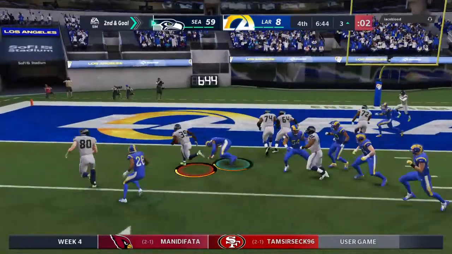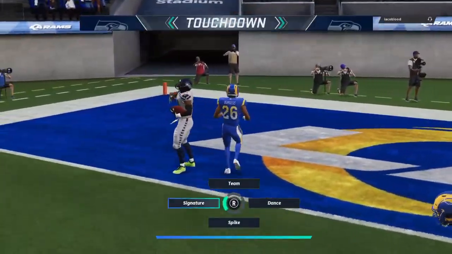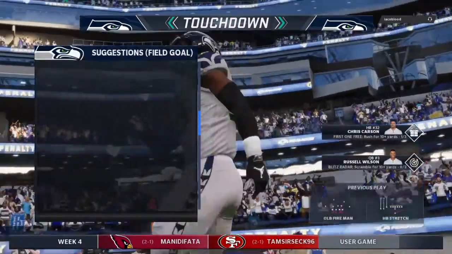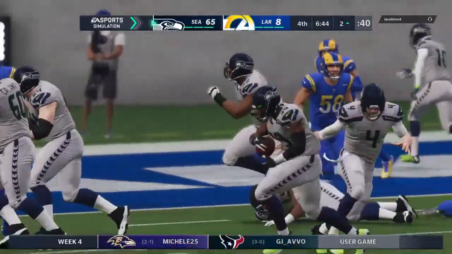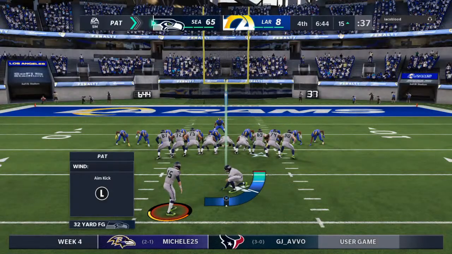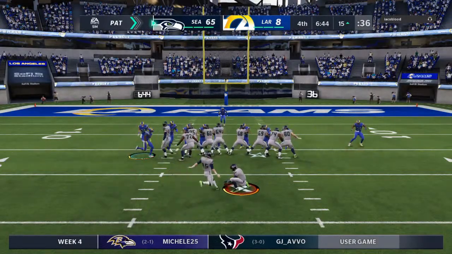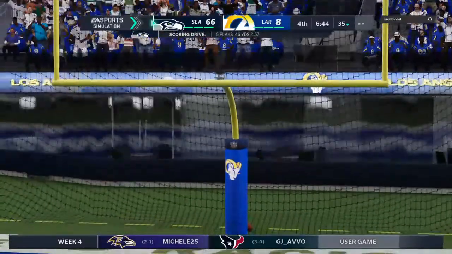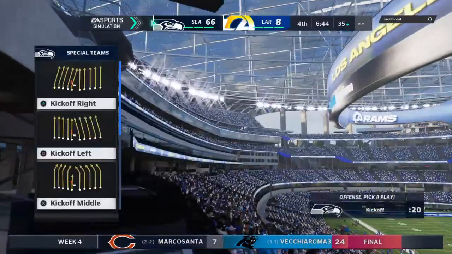They'll try and run it in with Bell. And he will score. Touchdown, Seattle. Le'Veon Bell, his first touchdown on the year. And the Seahawks are running away with this one. They seemingly just continue to score at will, and as great as it's been for the offense, you got to feel for that defense down there.